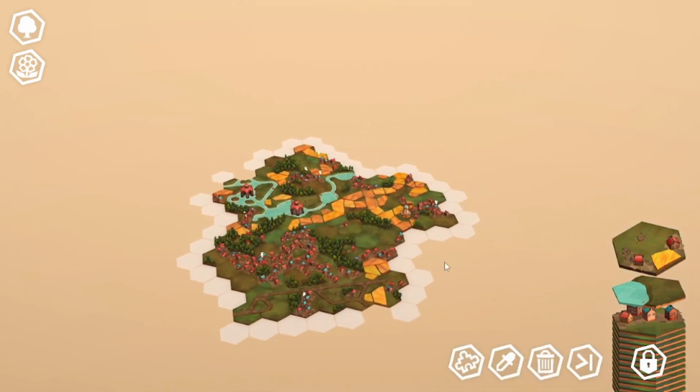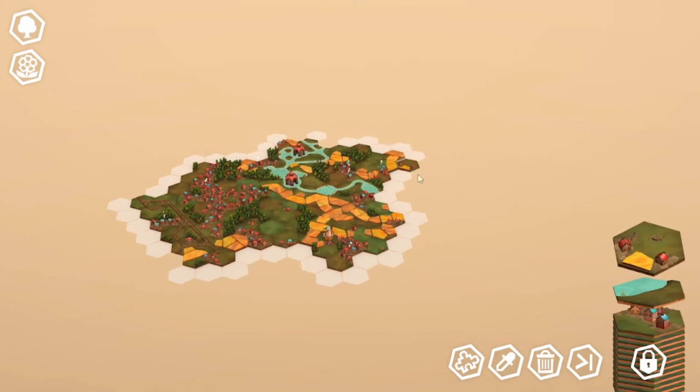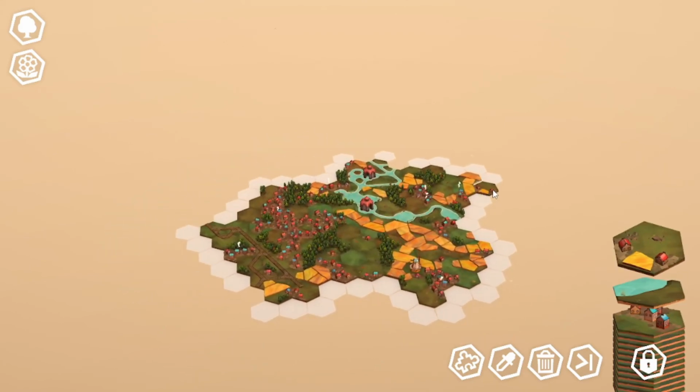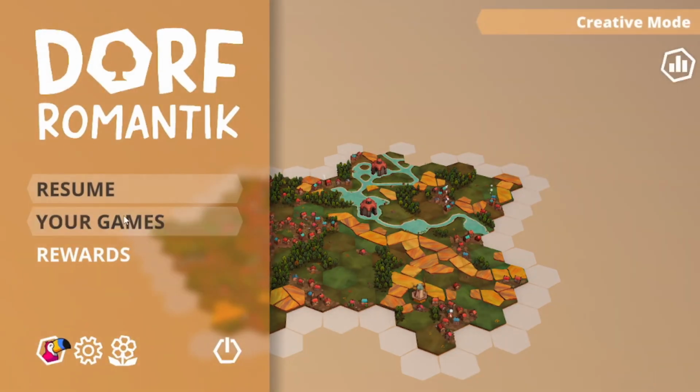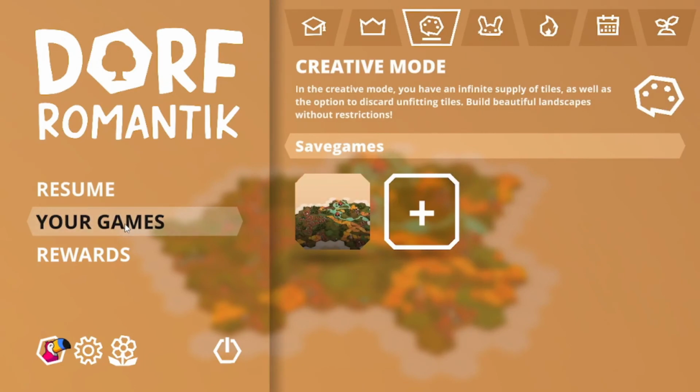And that's kind of my demonstration. I can see a lot of time spent on this. I really do. But that is Dorfromantik, and I was in creative mode, so I have an infinite supply of tiles, as well as the option to discard unfitting tiles, build without restrictions. I think creative mode is going to be me, just to waste some time, have fun.